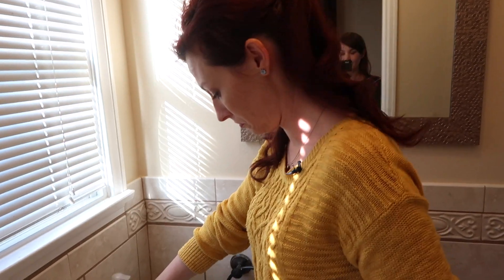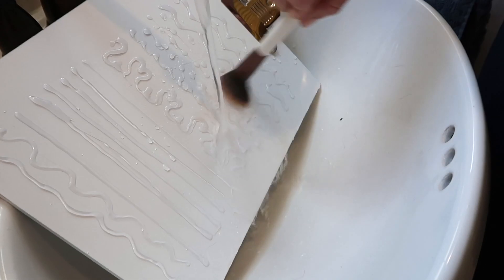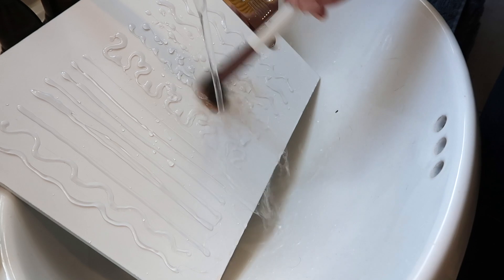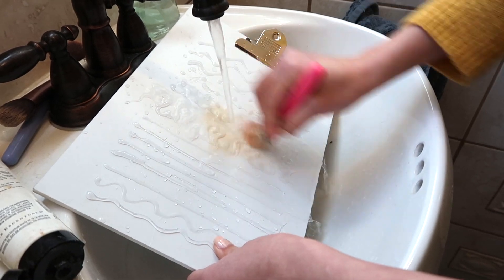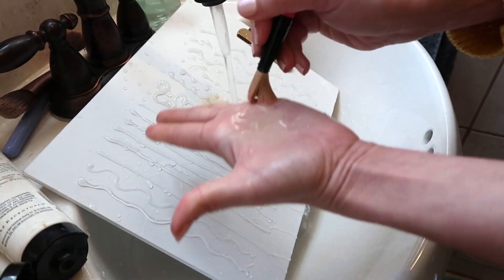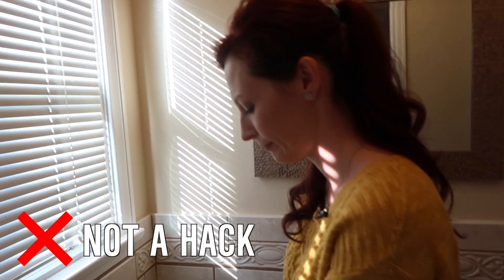Let's try it in the sink. It's not hitting right. There we go. It's doing a thing. I mean, I'm just making this dirty — I'm just painting this board a different color. It's still painting my hand. Lame. I think that's not a thing. Not a hack. Now I still have to clean my brushes.